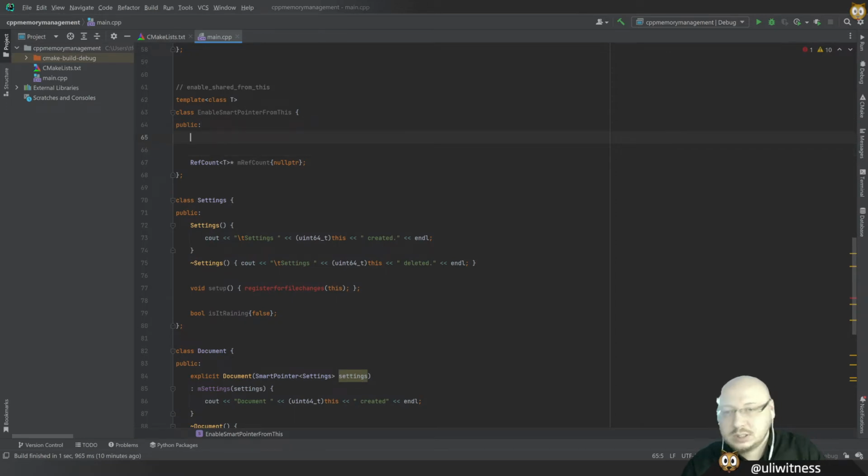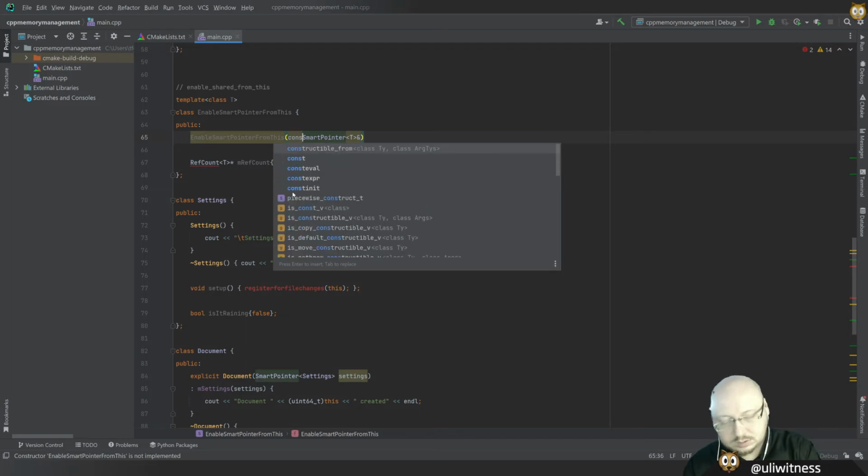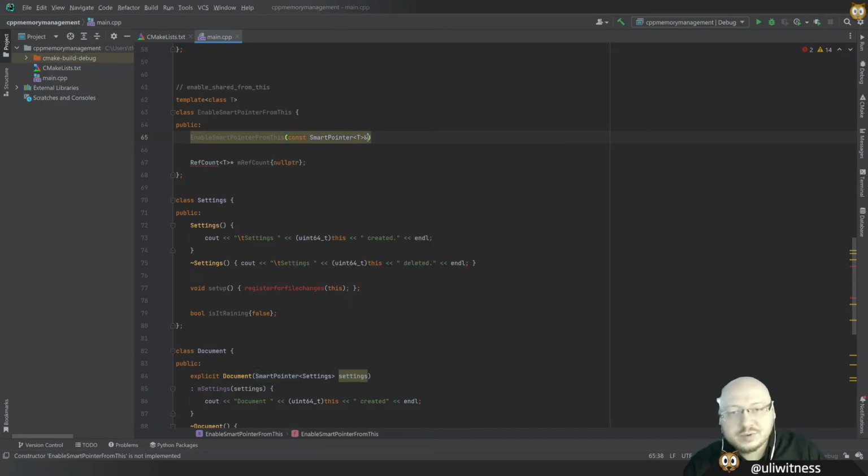Let's just hand in a reference, then we don't get that extra copy. Oh no, we can't do that, right? It doesn't have a constructor.